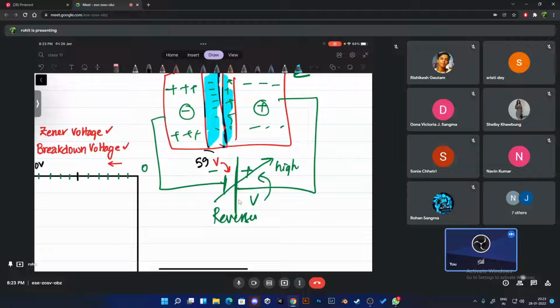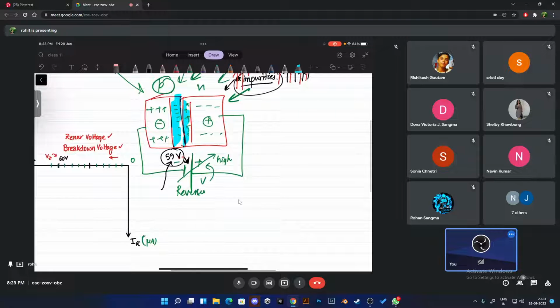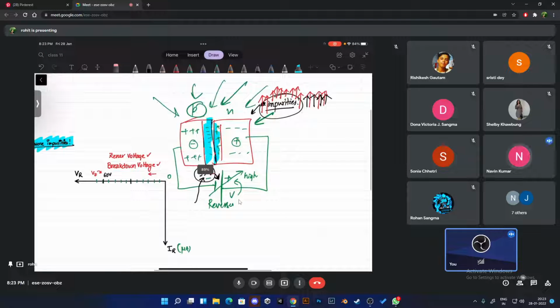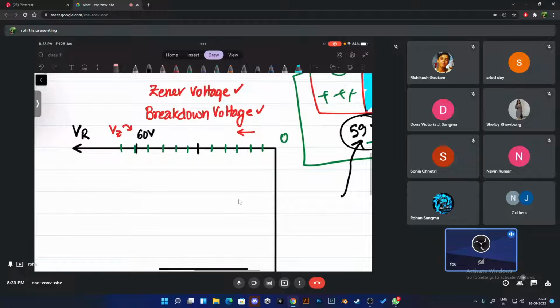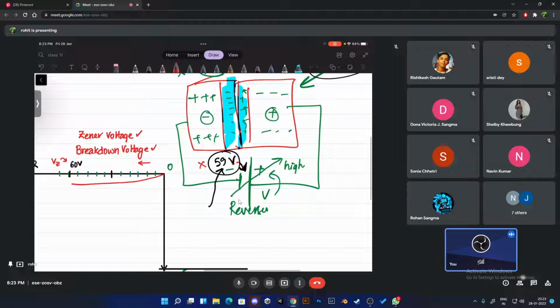Please look at this diagram. I think you'll understand. So how much voltage are we applying right now, guys? Tell me. Look at this. How much voltage? 59. Suppose you imagine you are applying 59 volts. Now think and tell me. Have we reached the breakdown, or have we not reached the breakdown? No, sir. That means till 59 volts the current will rise very, very slowly, because till 59 volts there is no breakdown.